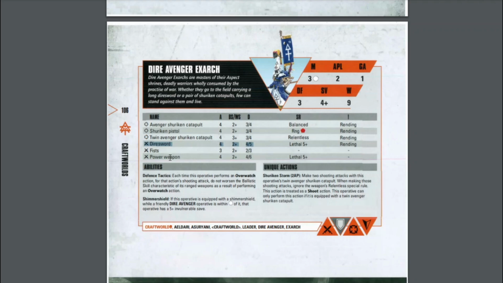And obviously, this is competing with the power weapon. So the power weapon, we all know what it is. It's damage 4/6, hitting on 2s, lethal 5. It just doesn't have rending. So you're basically getting rid of 1 extra crit damage to get rending.